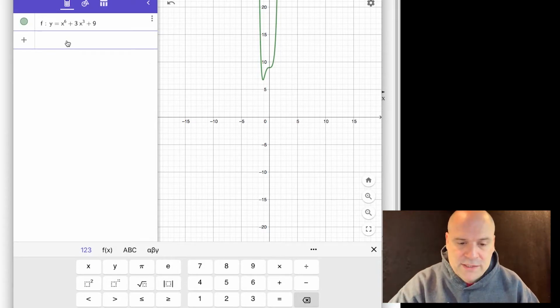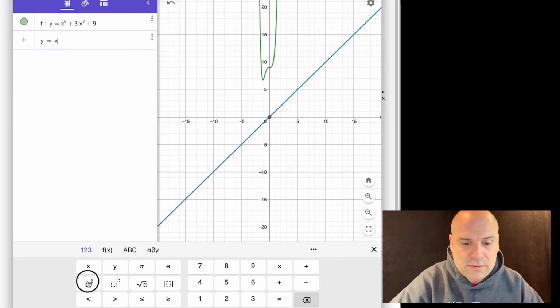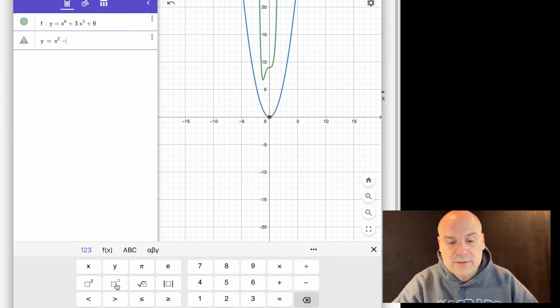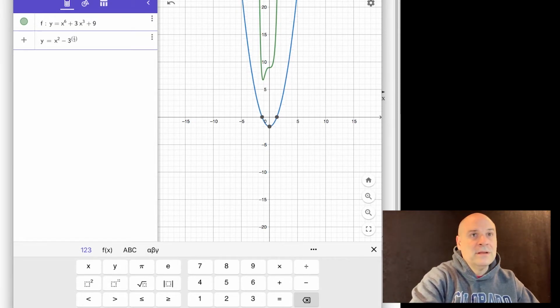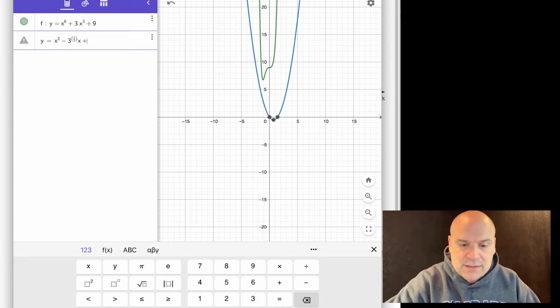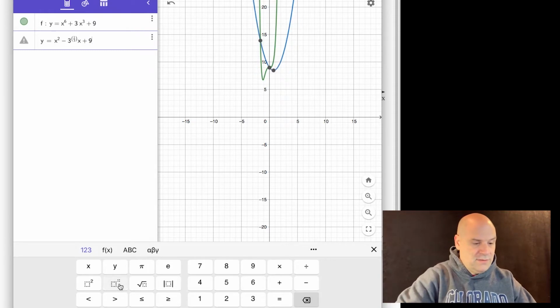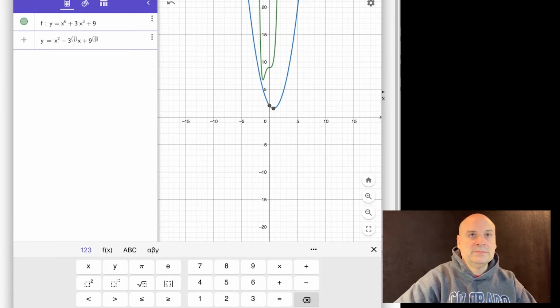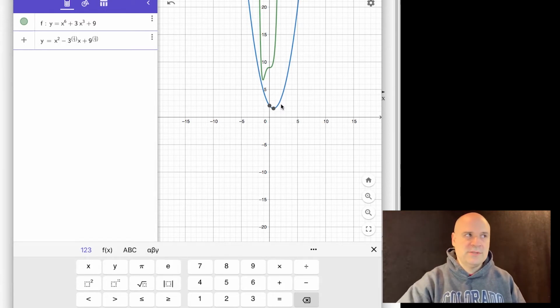Let's do x squared, so y equals x squared minus the cubed root of 3. Okay, so how do you say the cubed root of 3 with fractional exponents? Well, you can just say 3 to the 1/3. This is all times x plus the cubed root of 9. Okay, so 9 to the 1/3. Okay, and look at that one. That doesn't cross the x-axis either. So there's no real solution on both of those polynomials.